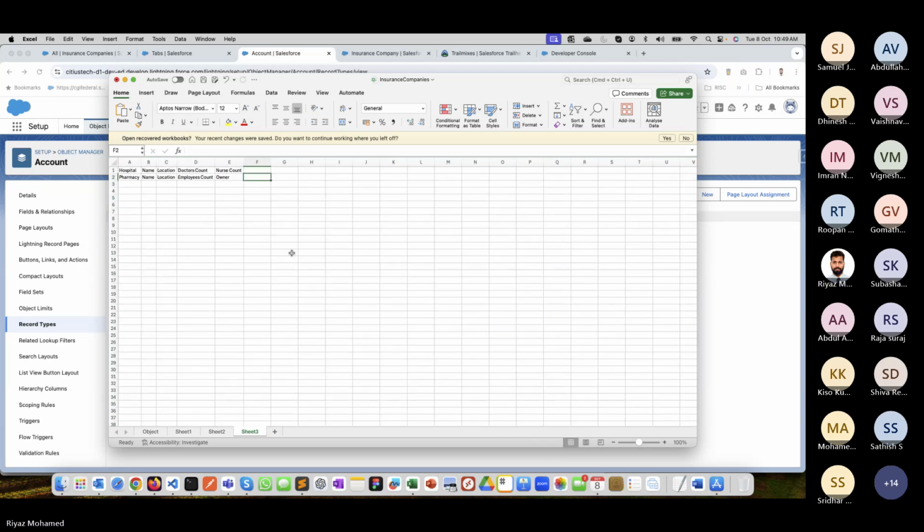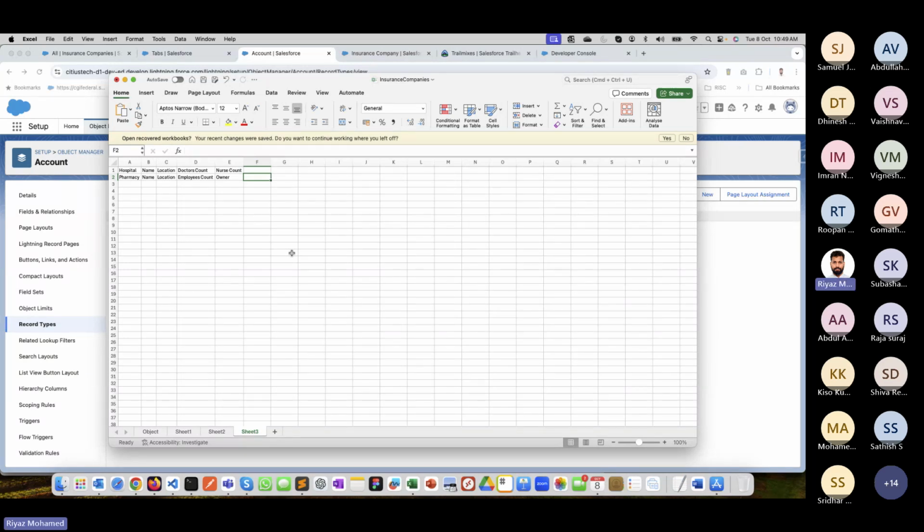So in an object, when we use record type, it is to differentiate the records by some parameters. Within the object, if I want to differentiate the records, then we use record type.